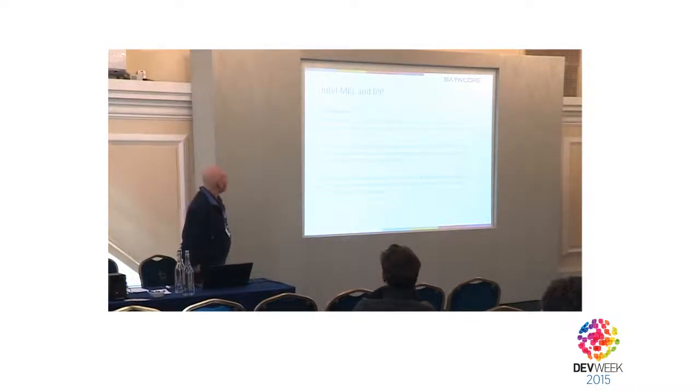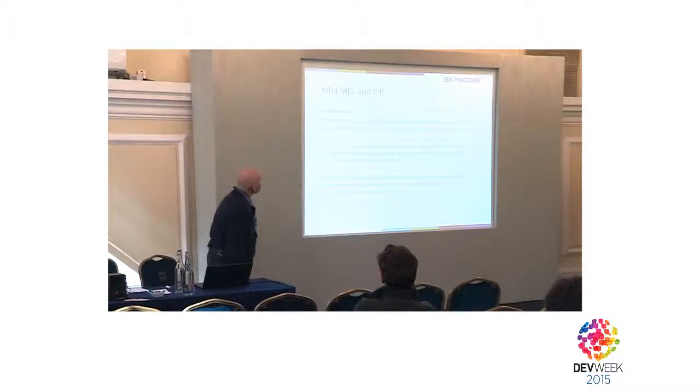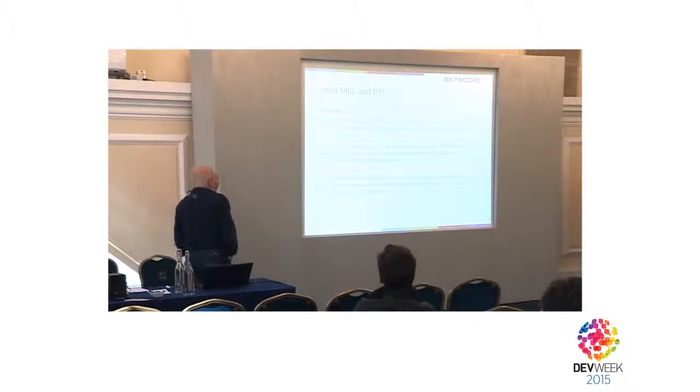Both the MKL and the IPP are optimized. Again, they're essentially future-proofed in the sense that you just bind it to a new library. The API shouldn't change now, so that should be okay. There is a major difference between the size of problem for the MKL. That's the math kernel library, by the way. And also, MKL is suitable for Fortran programs. Okay. And IPP is specifically designed for smaller systems.